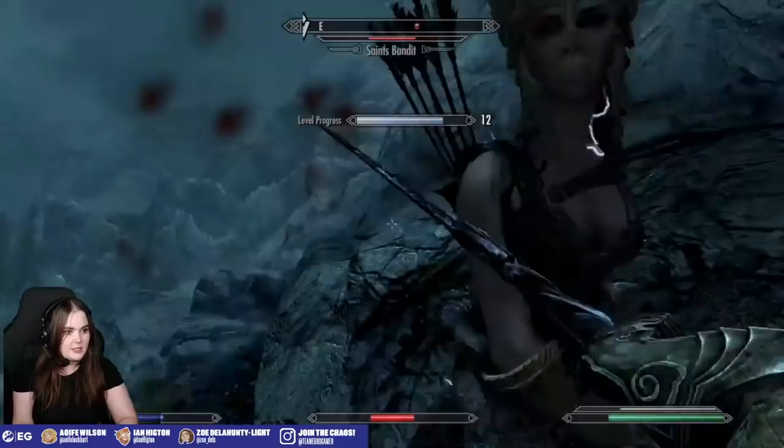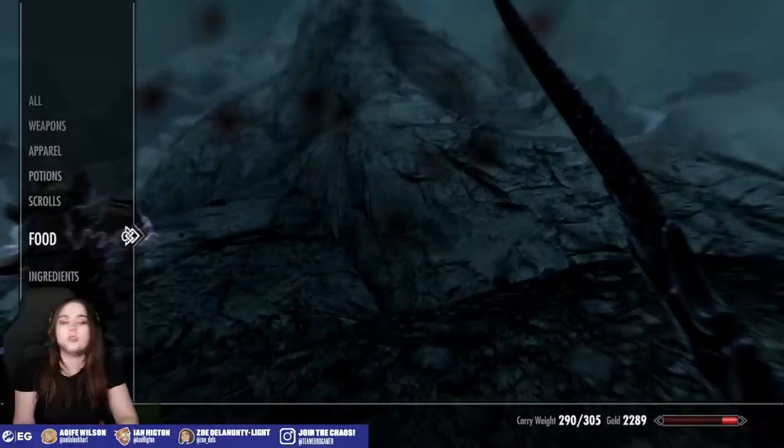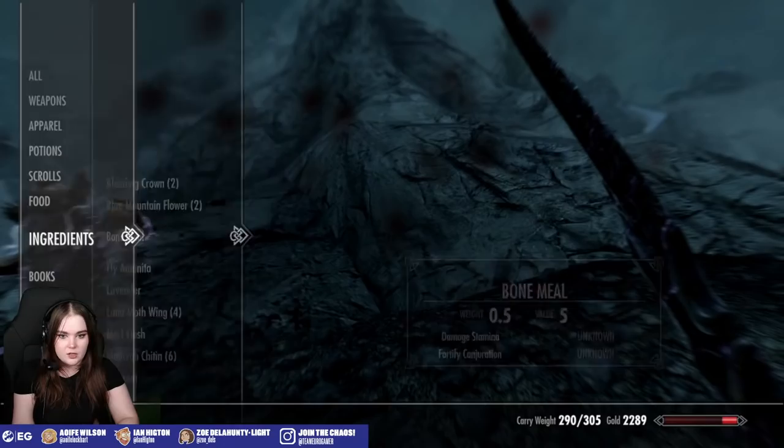Red Flash, if you go talk to the Jarl's steward in Dragon's Reach, he'll give you the quest. You just have to ask him if there's anything you need from me, and he just gives you a note.